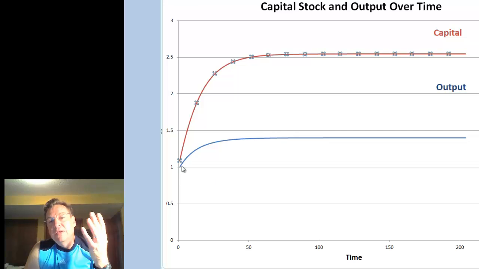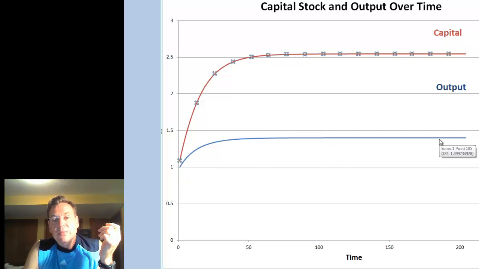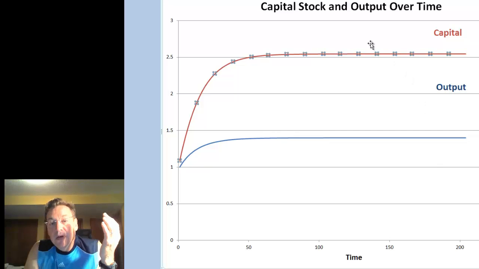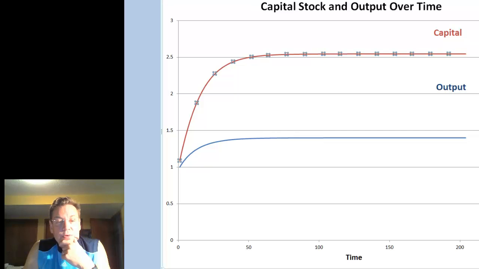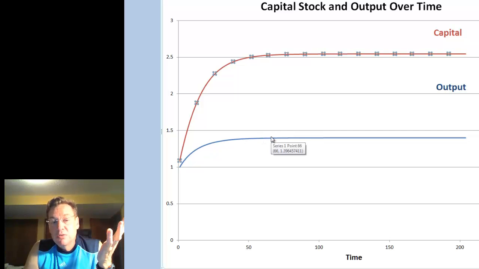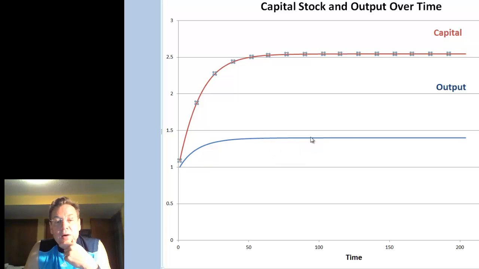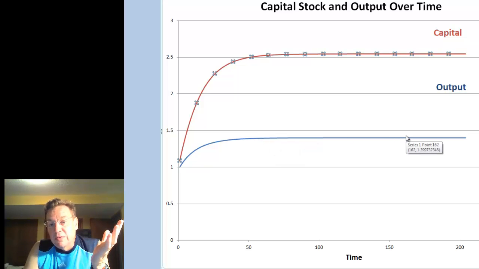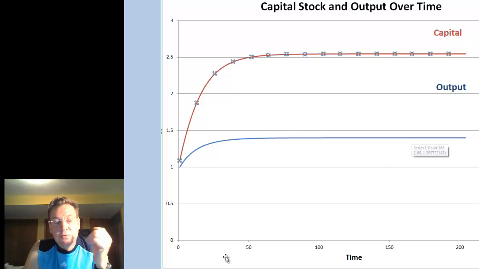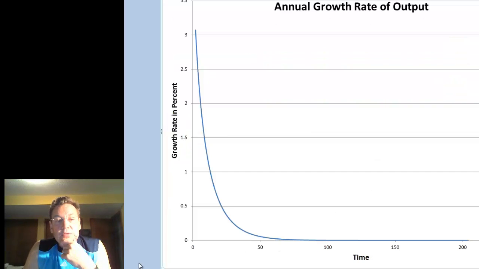Output is basically just going to mirror what's happening to capital, because output is just z times this path raised to the alpha. And if we look at growth rates, the growth rate of output is really going to be just the slope at every point in time, right? That's the change in output. And we know output flattens out once it gets to the steady state, and therefore we know that the growth is going to have to be 0. But here's a picture of the growth rate of output. And sure enough, this is a model where growth rates go to 0.